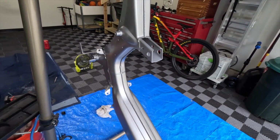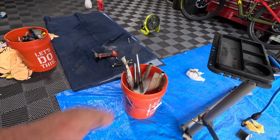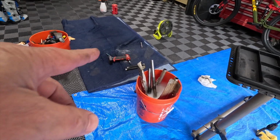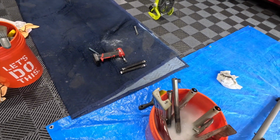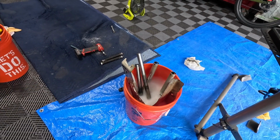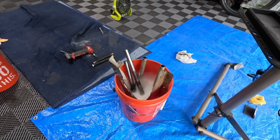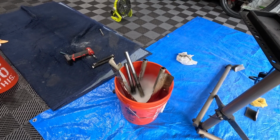Looks pretty good. Got a bunch of parts soaking. And what we're gonna do now is clean up those fork tubes, and we're gonna do that on the wire wheel. So, not that wire wheel, but another one. See, I've got the springs out. You just put grease in them. There's no oil or anything, but we've got the tubes that we need to clean up. We've got some other parts soaking in there. Basically, I'm getting all the parts prepped that would need paint. Should have done it all at once, but I didn't do that. So, yeah, that's where we're at.